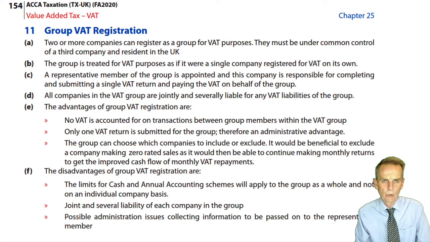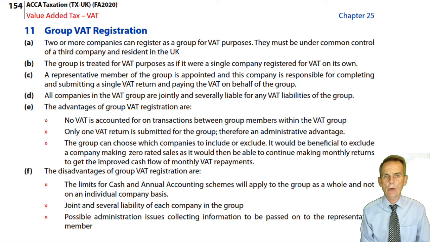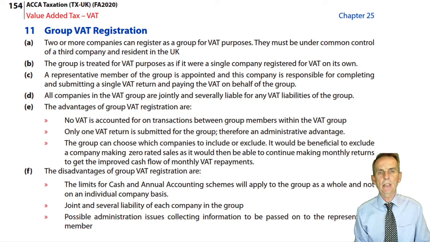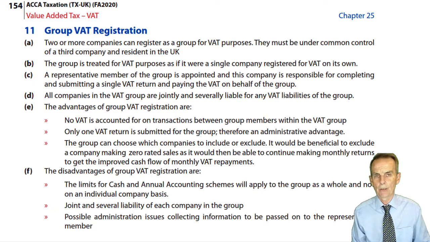Well, back in chapter 22, we got introduced to the concept of groups within our area of study of corporate tax. There it was, we defined, for taxation purposes anyway, two types of group. They were 51% groups and 75% groups. Depending upon that share ownership that the parent company had within the subsidiary company, various things either had to be done or could be done. There were claims and elections. Clearly, claims and elections only being done if it was advantageous for the group of companies in its entirety.